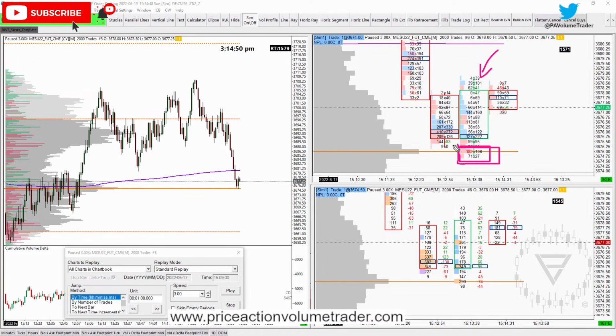The market bounced, and now all the people that sold down here, and especially you can even see you have points of control here, high volumes of trading activity, and price has already left this area. Now everyone that tried to sell down here is underwater at the moment because price went up and now they are in the red. If we look at the volume versus delta footprint here, you can see again, look at all this cluster of high volume.